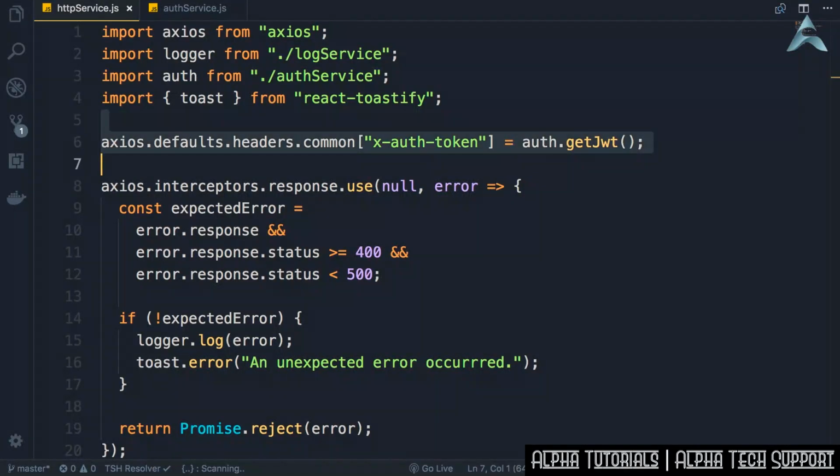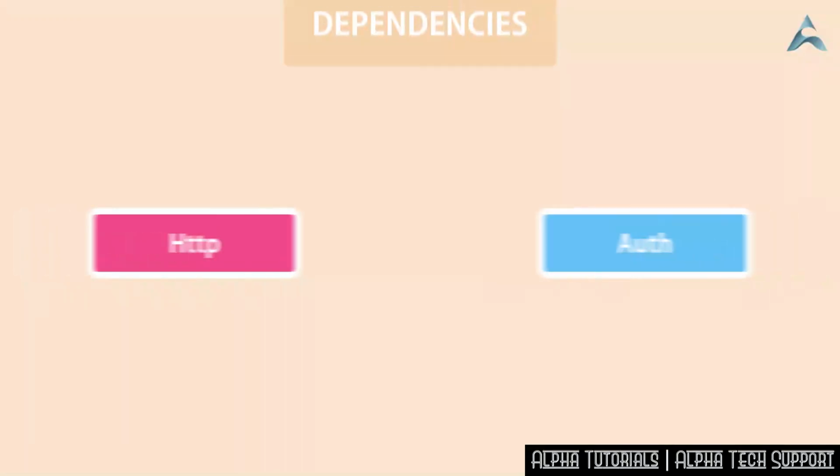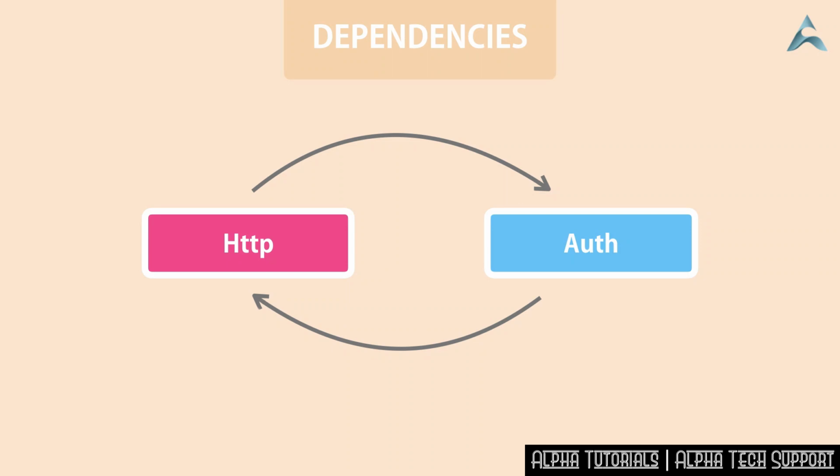In the last lecture, we wrote this line of code to fix the issue with calling protected API endpoints. Our application is working. However, we have created a very common and also dangerous design issue. This is called bidirectional dependency. So if you look at our HTTP service, you can see on the top, we have a dependency to our auth service. And at the same time, if you look at the auth service, you can see we have a dependency to the HTTP service. So we have a bidirectional dependency. We need to get rid of this. Otherwise, eventually it's going to come to the surface and give us a really bad pain.